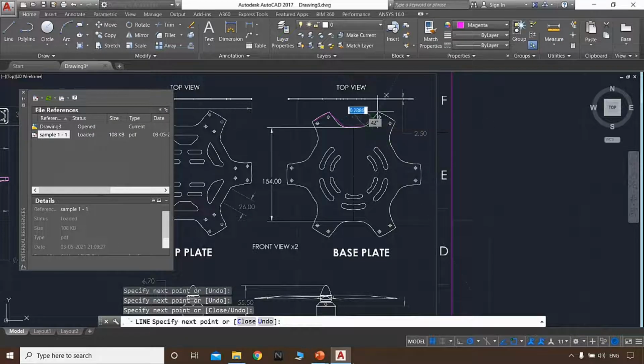So this is how we are adding a PDF drawing in AutoCAD and making it as a reference. In the case of reference, we can't change anything related to the reference. We can use it like this. Simply we can create it like this.